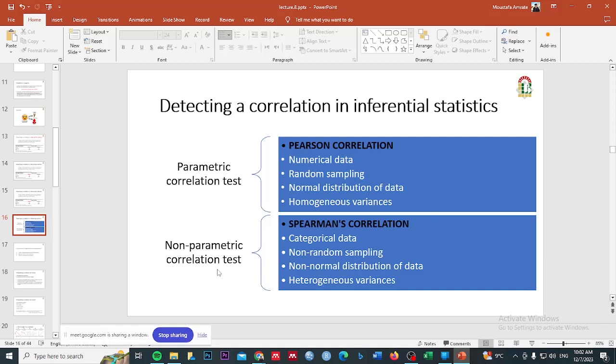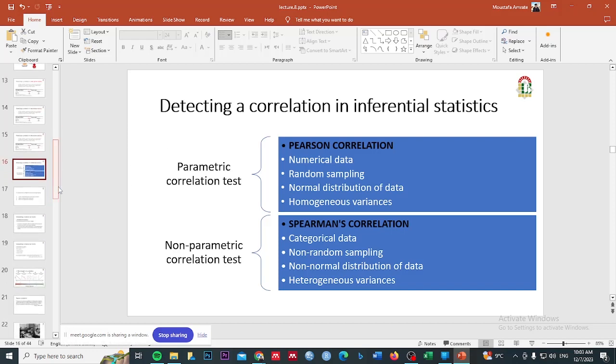This does not mean that your results will not be reliable with the Spearman's correlation. They will be. It's just that it is better to use the Spearman's correlation because it will compensate for any of the problems in your data. It will give you more realistic results than if you were to use the Pearson correlation, because if you violate one of the assumptions and still use the Pearson correlation, you might end up with a false positive. You might end up with completely misleading results, okay?